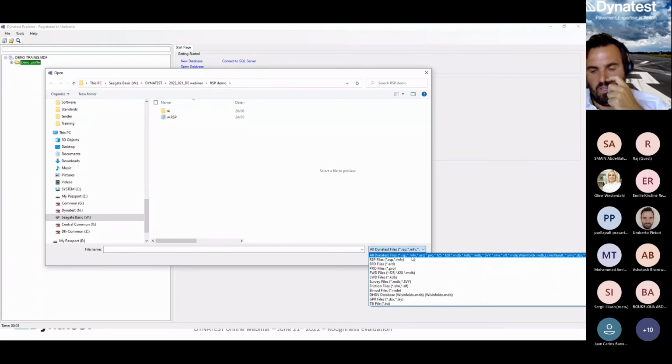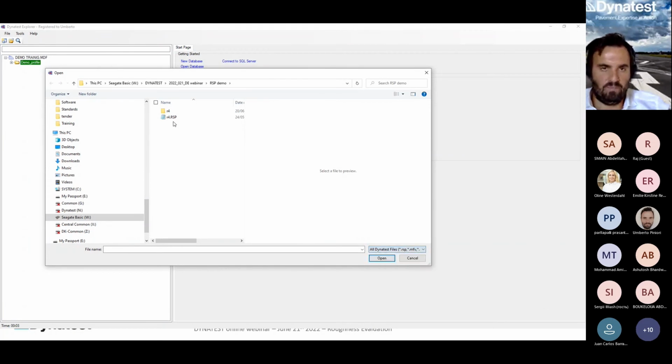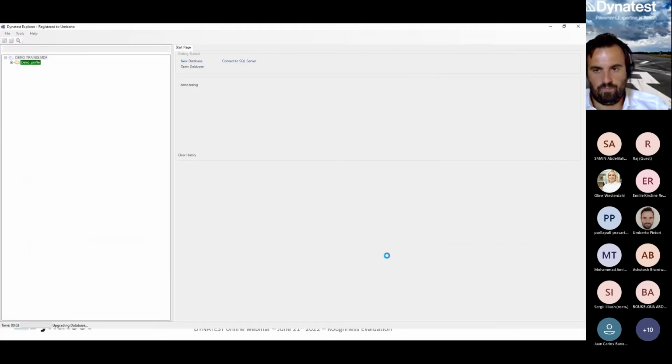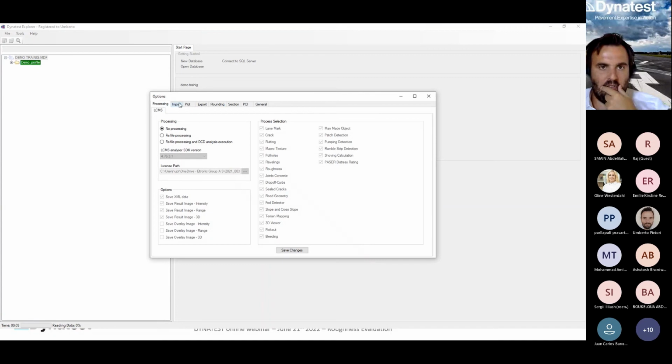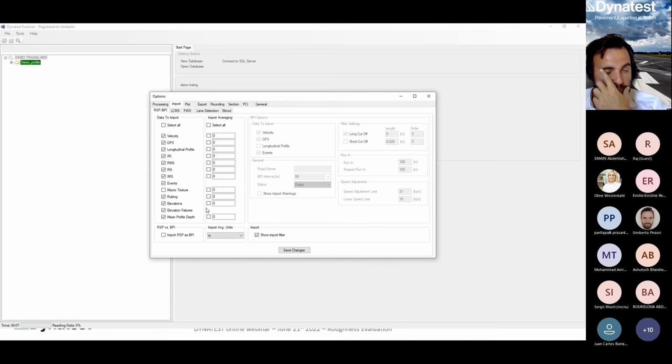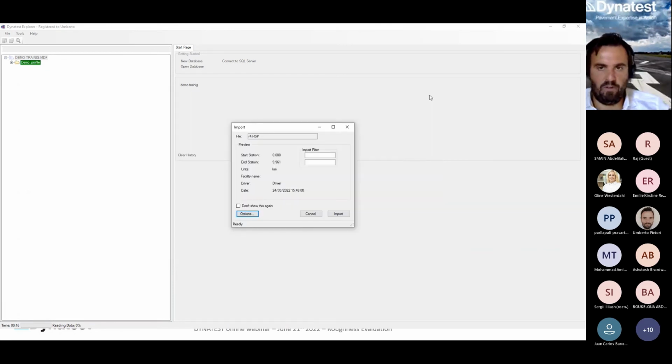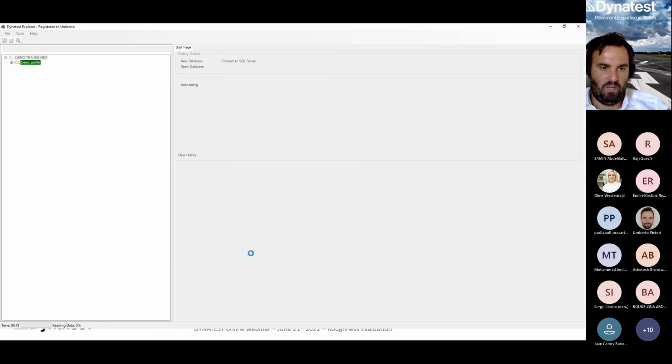So all three formats are codified and can be imported from different devices. Here you have some options during the import. You can specify if you want to provide some average of the data. In our case, we don't need to pre-filter or pre-average the data, and we can import.